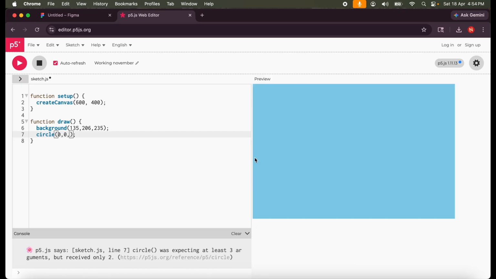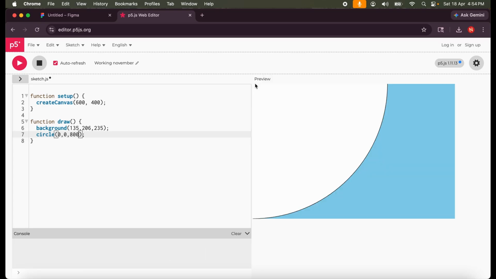Let us give the diameter of the circle as 800, so the radius will become 400. This is the radius, and this is also the radius. And you see now the center is on the top left.